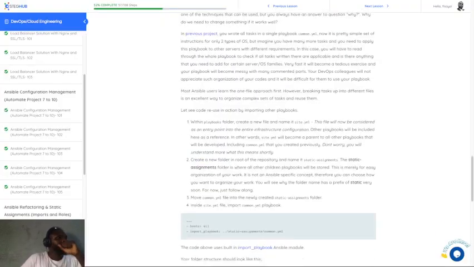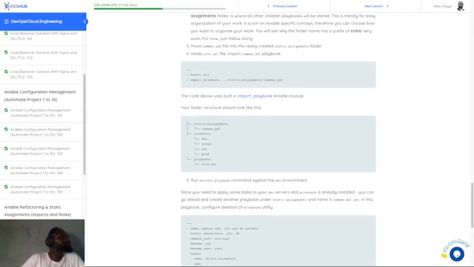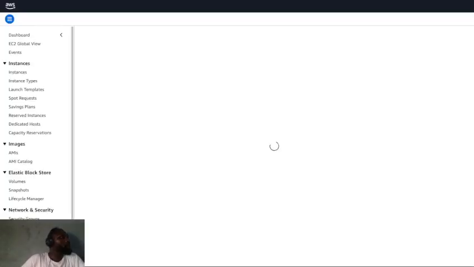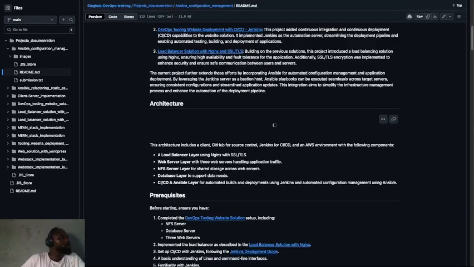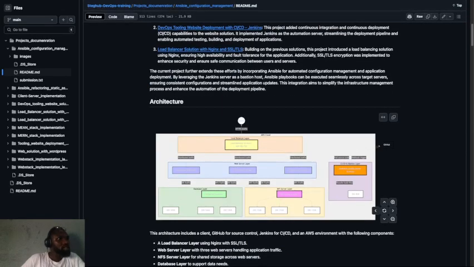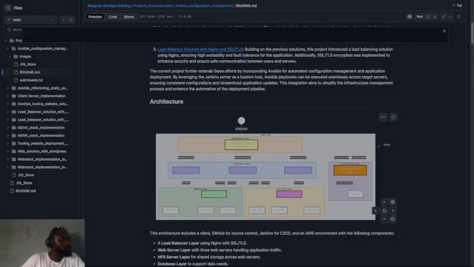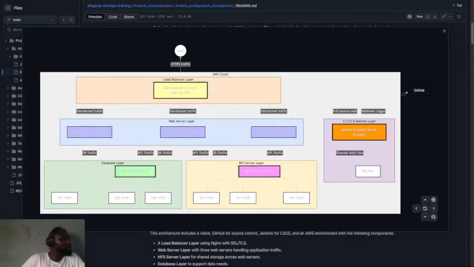I just wanted to show you the architecture so that you probably understand what I'm trying to achieve. Now, this is the architecture I'm trying to show you. What I'm trying to achieve is almost similar to this. You have a database layer, the NFS server layer, the 3 web servers, and the load balancer, and Jenkins.